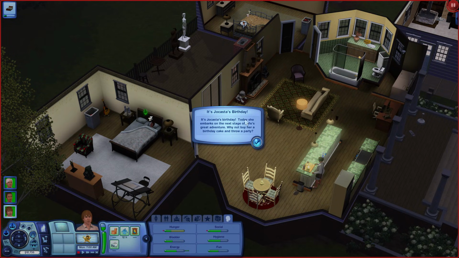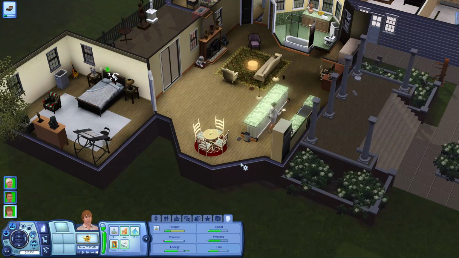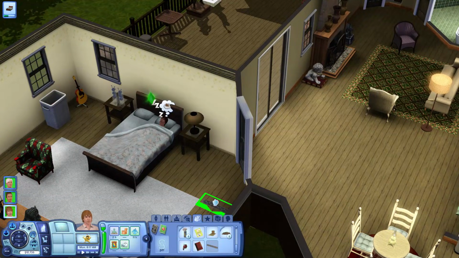It's Jocasta's birthday. Today she embarks on the next stage of life. Why not buy her a birthday cake and throw her a party? We're gonna buy a cake. We're not gonna throw a party. We created something with Michael. What is that? A floor something?